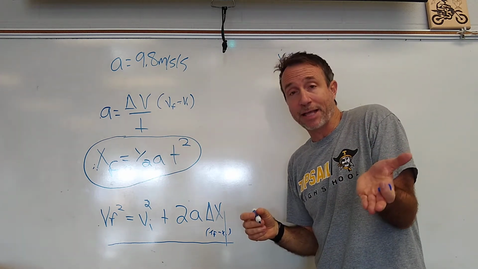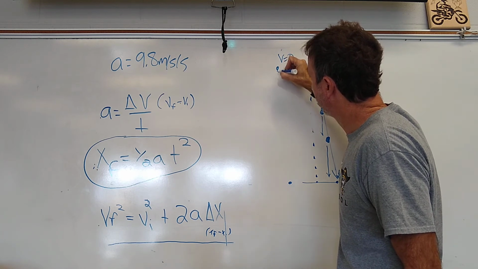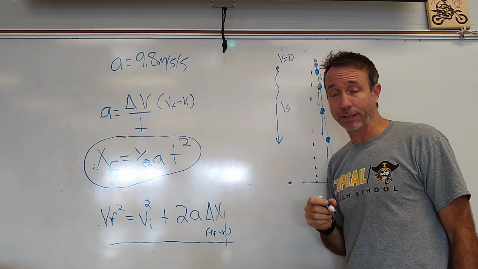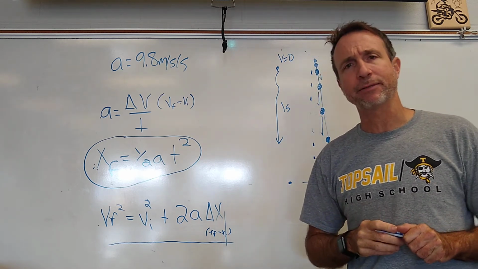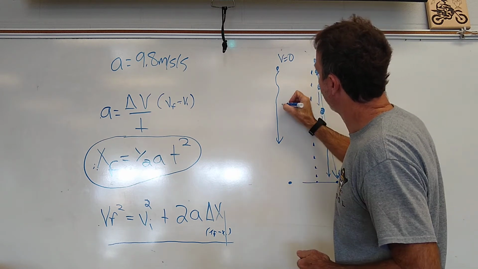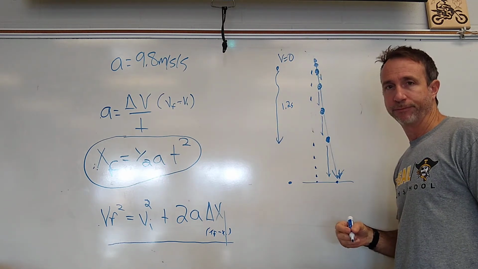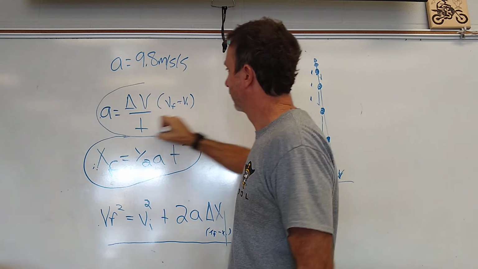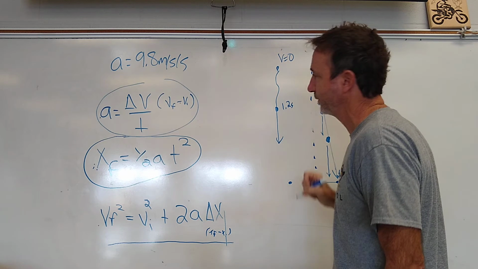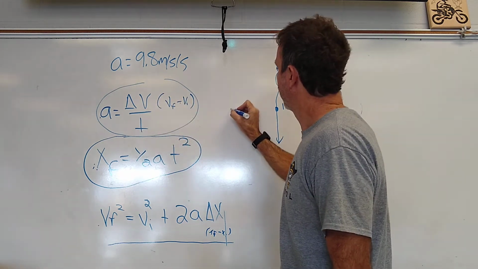So now, understanding that, I could say, hey, if this ball fell for 1 second, how fast would it be going? And you would say, I remember it's 9.8 meters per second. Correct. What if the ball fell for 1.2 seconds? Which formula would you use? That's right, you would use this. If you want to know the velocity of the ball after falling for 1.2 seconds, you would say A is equal to delta V over T.